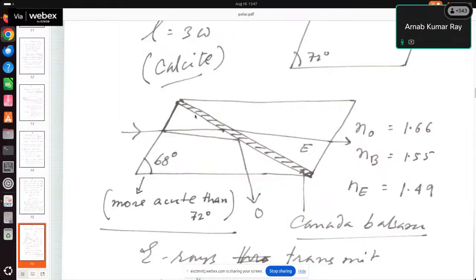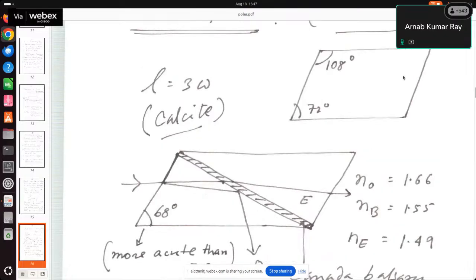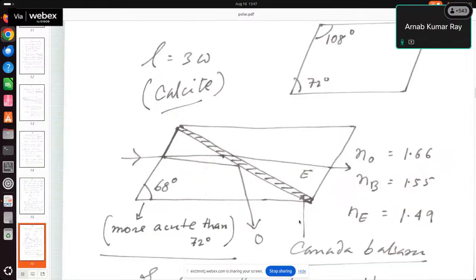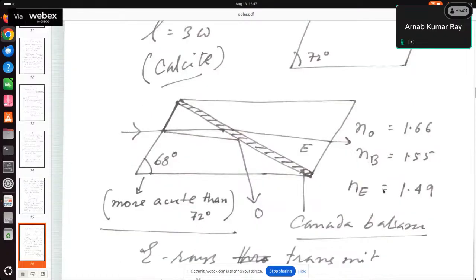But this balsam is a transparent material, some sort of a glue. That is, it's basically this whole structure, except that it has been broken along this obtuse angles and then joined with the help of this glue. What is the meaning of doing this complicated thing? It is just this, that the balsam has got an intermediate refractive index between the refractive indices of ordinary rays and extraordinary rays. Let us therefore now see what happens.